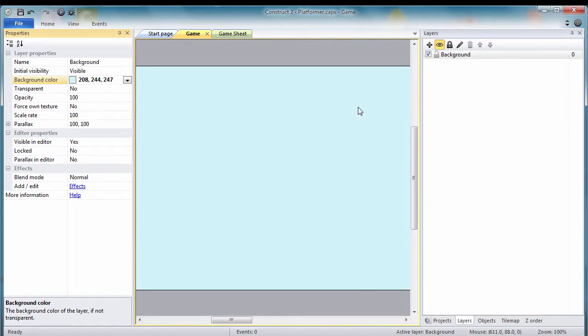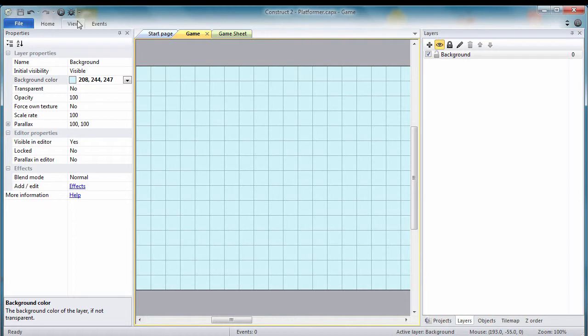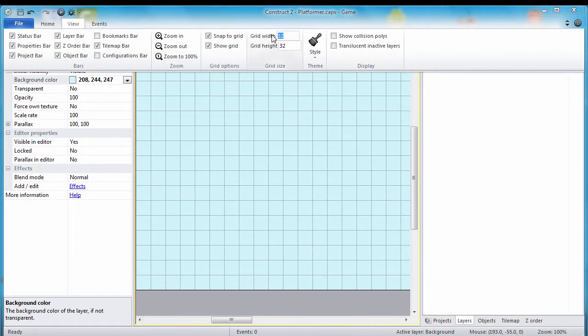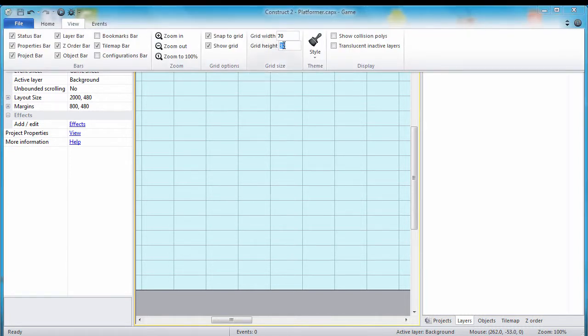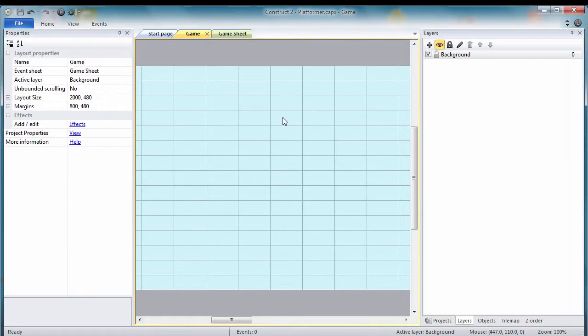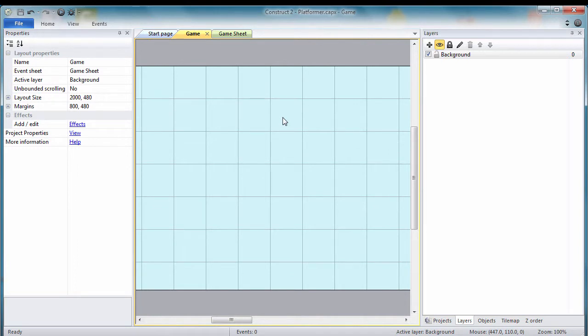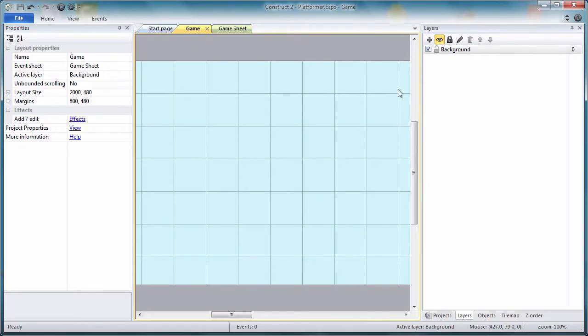And press OK. Okay, now we need to enable our grid. There's a grid that you can use that's very helpful when creating games. You're going to click Snap to Grid and Show Grid, and then you're going to try to change the grid width and grid height to 70 each. This can be a little frustrating at times. What you need to do is change the values, click on your layout, then come back and keep messing with them till you can get your grid to be 70 by 70. If you need any help, come grab me. Awesome. Go back to your Projects tab.